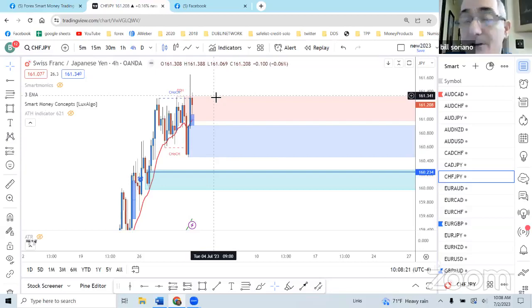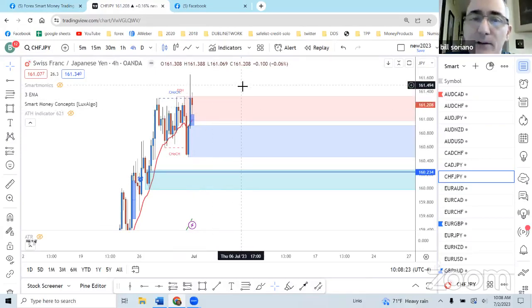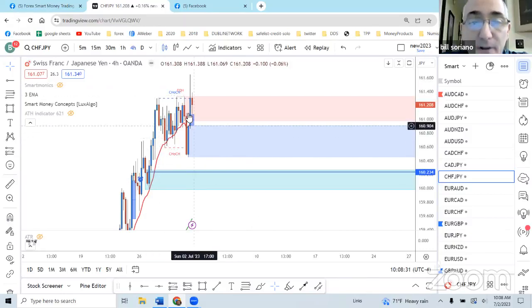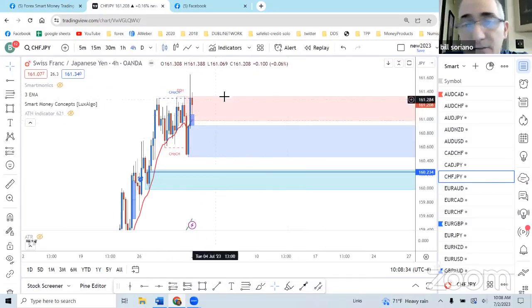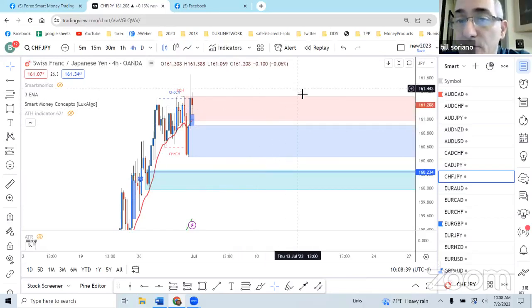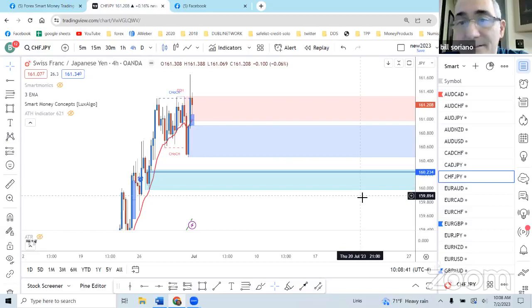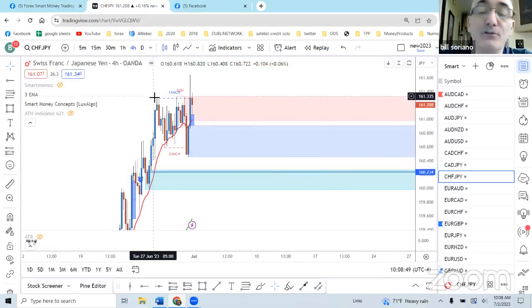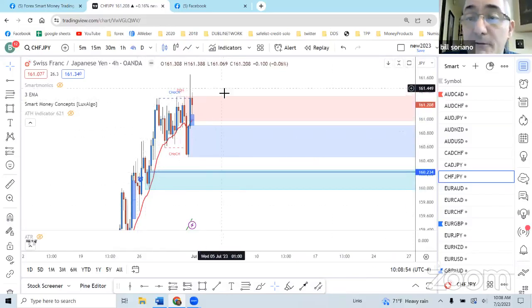Okay. Now, again, that doesn't mean it wouldn't work, because we don't just trade off of the 4 hour order blocks, right? We drop down to the 15-minute and we wait for a change of character then, right? So if we were to, for the hell of it, say we marked up this order block, more than likely price would just blow right through it before we would get a change of character to the downside. But that doesn't mean that that trade wouldn't win, right? Again, it doesn't mean when you do everything right that you're not going to lose, right? No strategy is 100%. But for my trading plan, I'm not going to take this short.